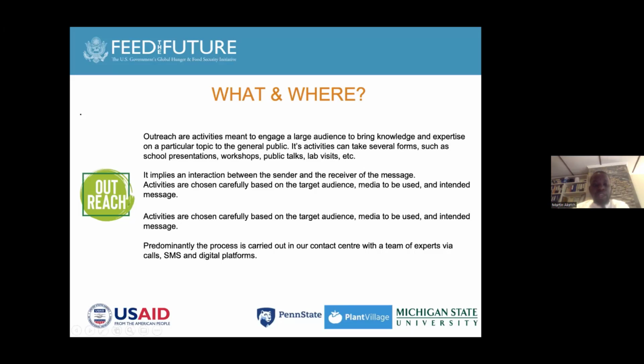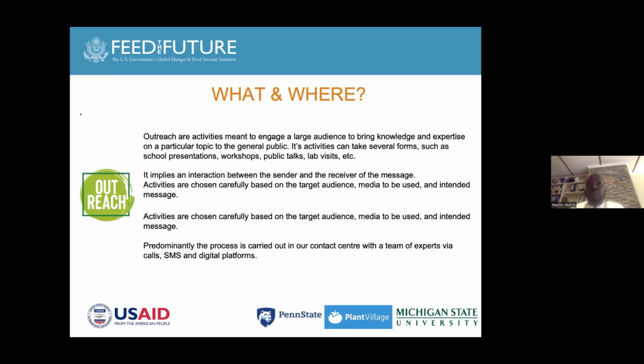So these are very key aspects when you're doing research, because it opens you to a wider spectrum of possible customers, donors, and potential members of the public who can be of interest to the project. So an outreach activity is meant to engage a larger audience, and the main activity is to bring knowledge and expertise to the people involved in the project. It also promotes civic engagement in your project and research.